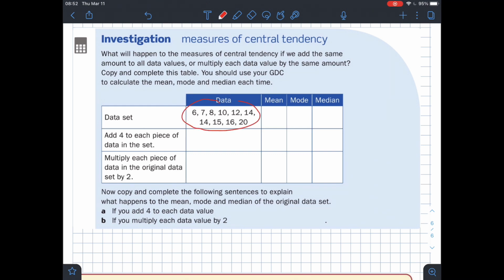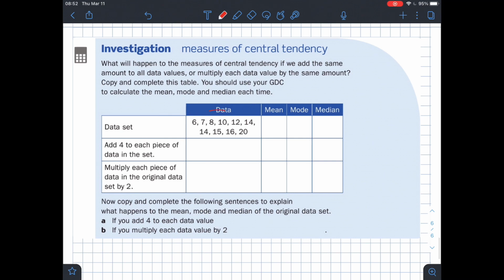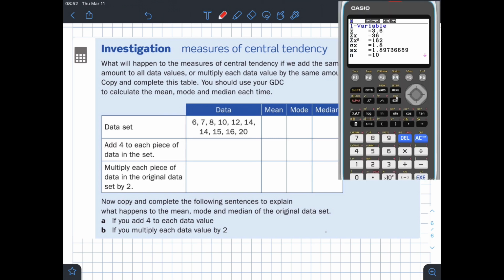So we have this data set over here. Let me show you how to work with the calculator once again, but now having this type of data given, not as a frequency table, but just like it is, right? So if you take a look at the calculator, we're going to go back and erase all of this information we had before. And now we're not going to organize any of this. Actually, it's already organized, but I'm going to show you a different way. We're just going to plug in the information as it is, without touching anything, right?